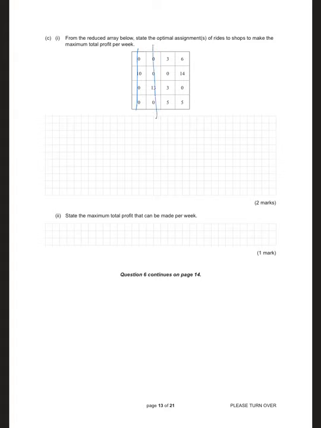I can hit 2 and I can hit 2. So I used 4 lines and there's 4 rows. So I can select my pattern of zeros. Is 0 alone in its row, alone in its column? No. Alone in its row, alone in its column? No. Alone in its row, alone in its column? No. Alone in its row, alone in its column? Yes. Alone in its row, column? No. Alone in its row, column? Yes.